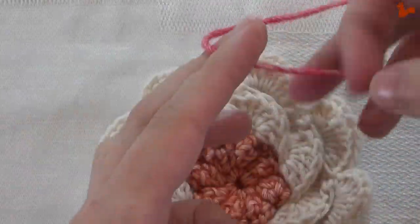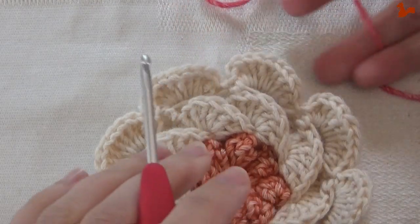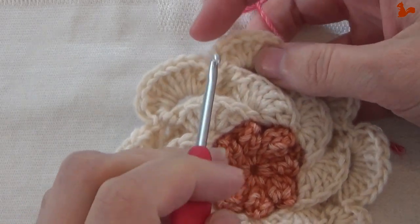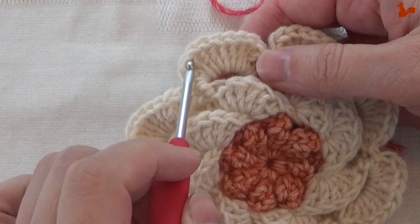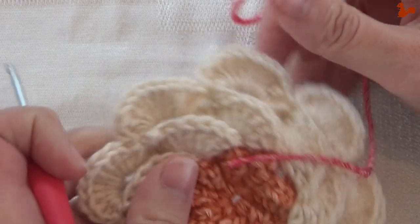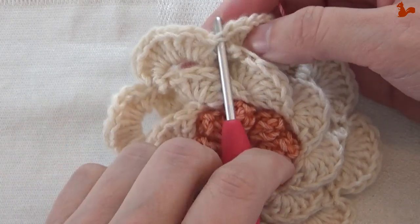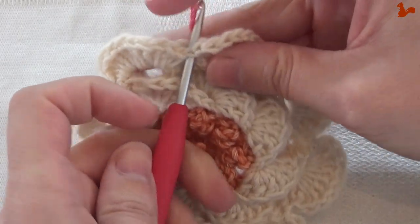Round 5. This round we're going to be making a slip stitch embellishment on the flower petals. I'm going to use a different color yarn because then you can really see the slip stitches. Now it doesn't matter where you start this round. You're going to work a slip stitch in every single crochet and in every double crochet, so it doesn't matter where you start. You can see I still got my yarn tails to the back, still need to do that. But okay, any position you like. I'm going to start here in this first single crochet of a petal. I'm just going to attach my yarn with the slip stitch.